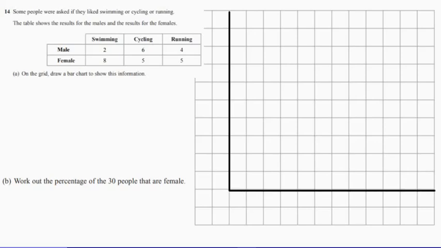Right, I'm going to put some numbers in now. Let's put some numbers on. Now, I'm looking at what these go up to. The highest number I can see there is 8, so I think I'm going to be okay here. 0, 1, 2, 3, 4, 5, 6, 7, 8. You can go further. I could go up to 10.